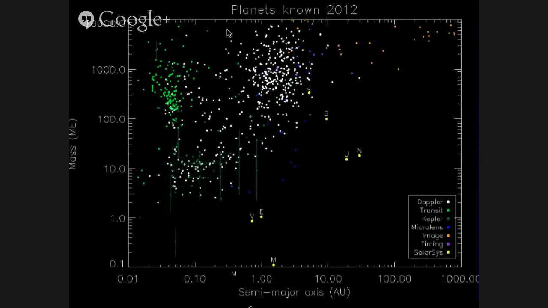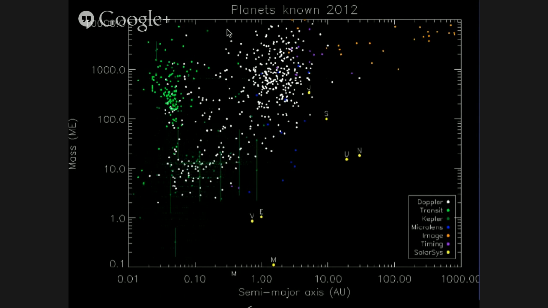So now we're fast forwarding to 2 years ago, 2012. You can see that now our little orange points finally show up on our diagram. So we're finally having discoveries of these directly imaged things that live out in this region of parameter space. You can see I had to make the dots really small for Kepler because there have just been so many discoveries with Kepler that it would just totally wipe out everything over here. And the other populations have been continuing to march on. Other discoveries have been made with Doppler as things push down to lower and lower masses. So you can see I switched the axis to actually Earth masses now to be able to show some of these Kepler objects.